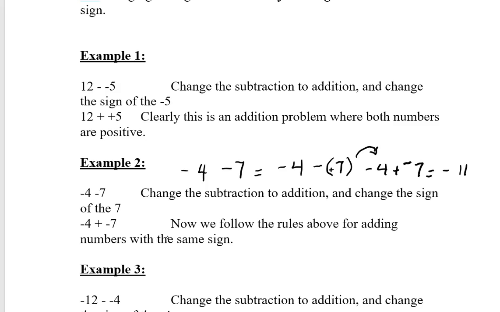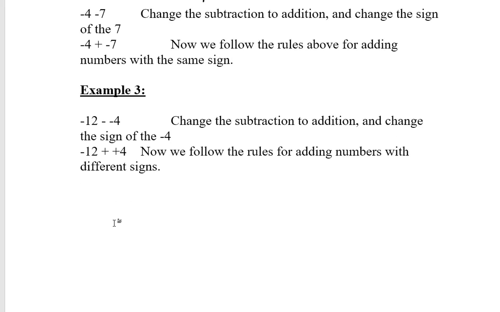So when I go ahead and change that to a positive so I'm adding instead of subtracting, I have to change that positive 7 to a negative 7. And again, this is going to get me the same signs. They're both negative, so my answer has to be negative. And then my 7 plus 4 is going to give me 11, and my answer is negative 11. We're done. This is a whole lot easier than what I think a lot of people expect it to be.